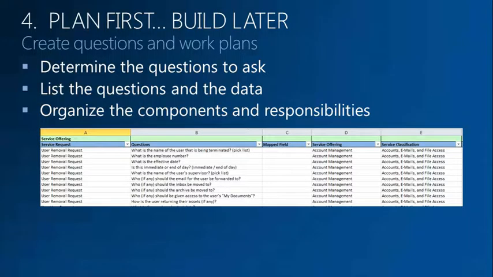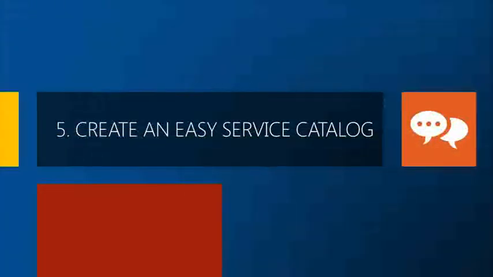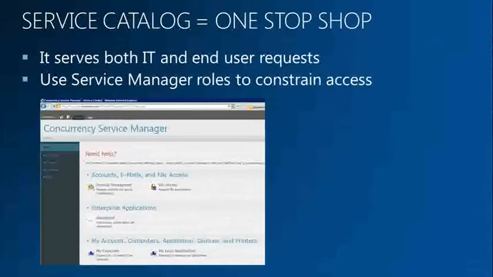But you start by simply sitting down and saying, what kind of questions do we want to ask? And when you start that way, you're going to have disagreements. You're going to say, I don't need that information. And you're going to say, I don't need that information. You'll go back and forth about it. But you'll make mistakes on your Excel spreadsheet, right? These get worked into your service catalog.